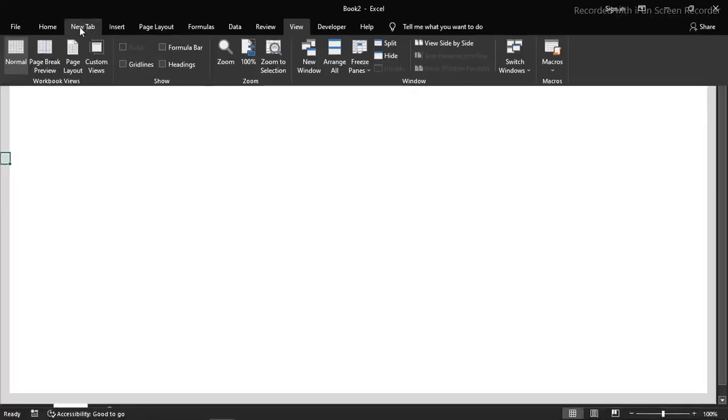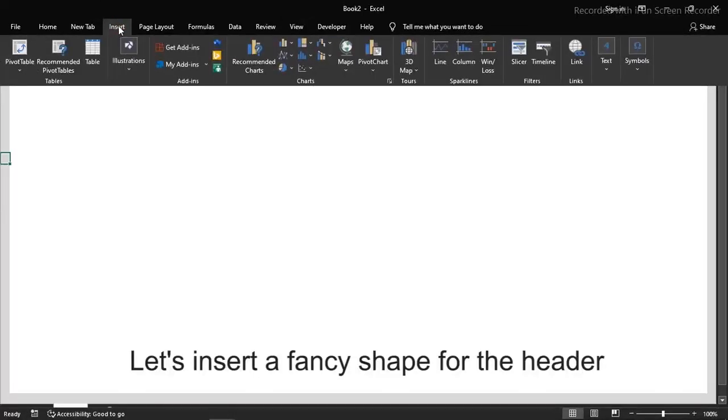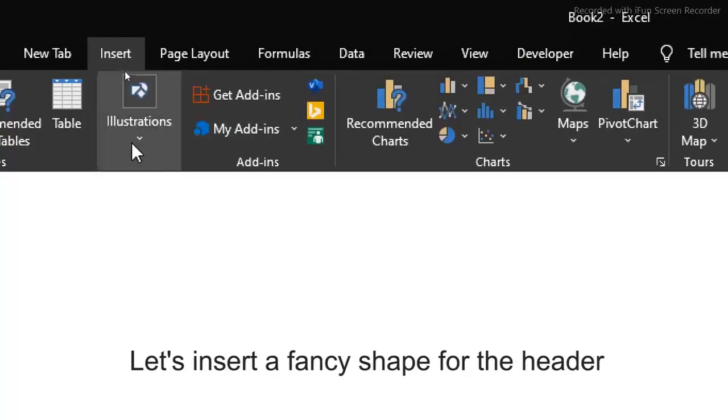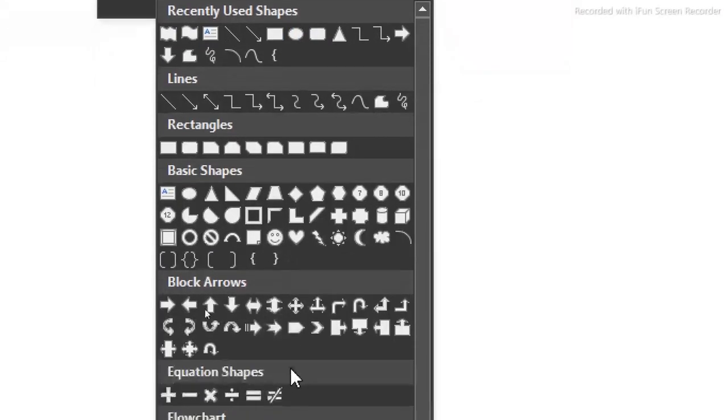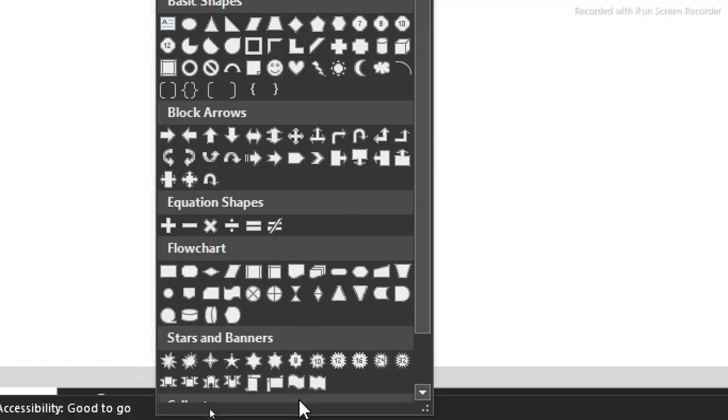Right now I'm going to click right here, go to insert, and from insert what you're going to see is these illustrations. So click on that and go to shapes, and from there you just have to scroll down like this, and this is what we have. So I'm going to use this particular double wave right here. So click on it, and this is what we did. It's going to drop it down right here.